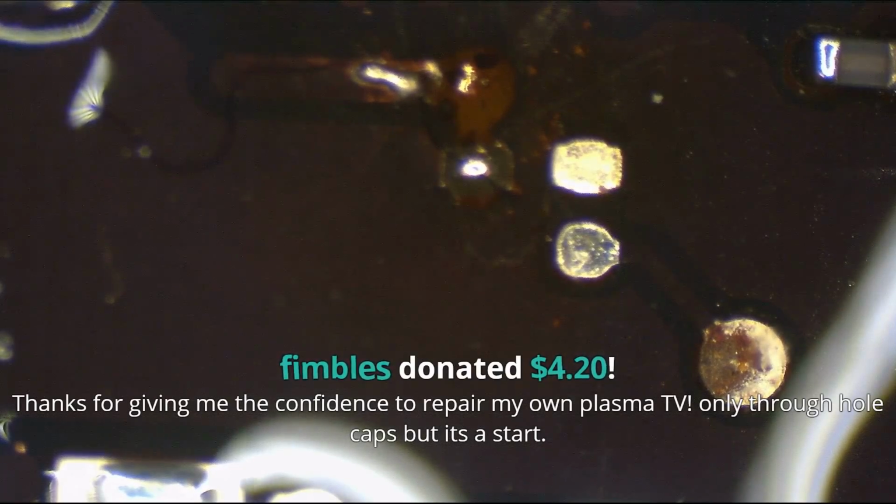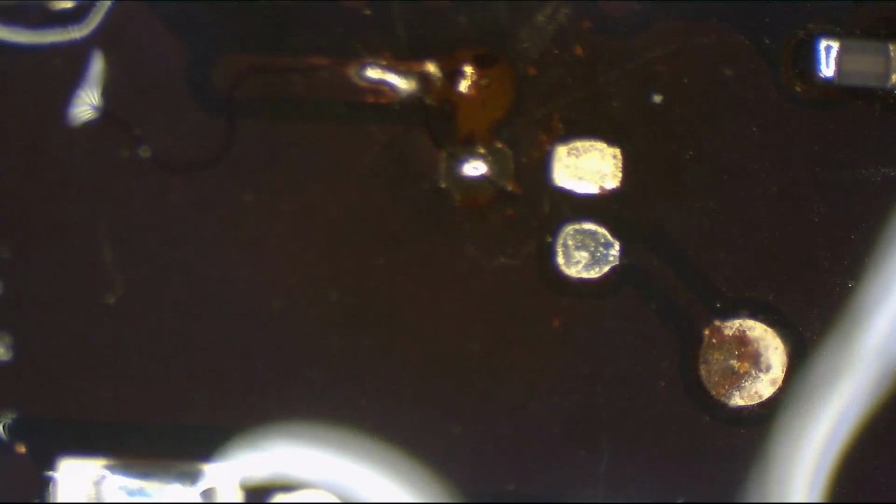Thanks for giving me the confidence to repair my own plasma TV. Only through the... I missed some of it. Let's find out where that went.